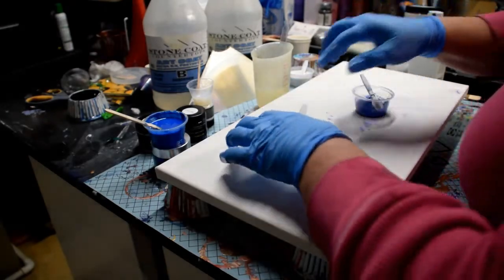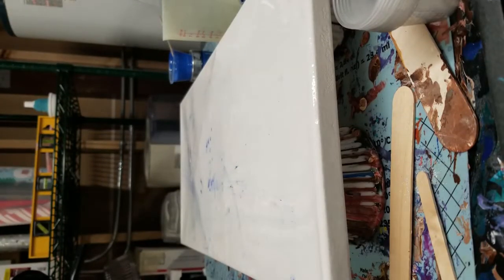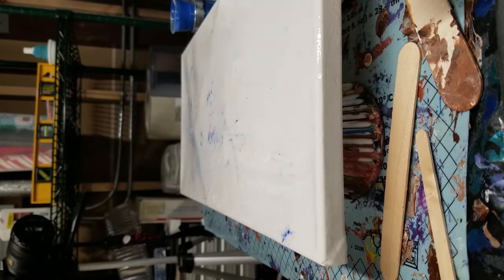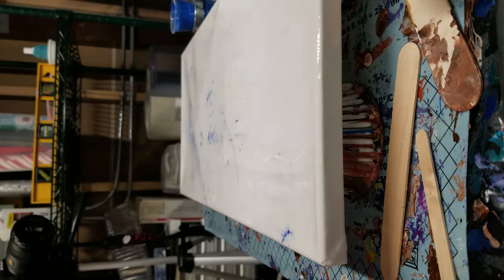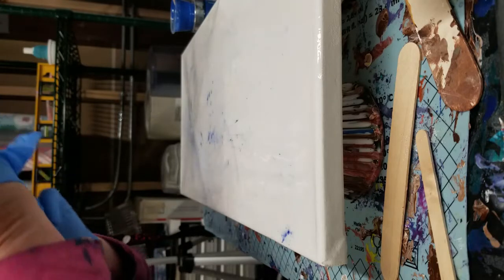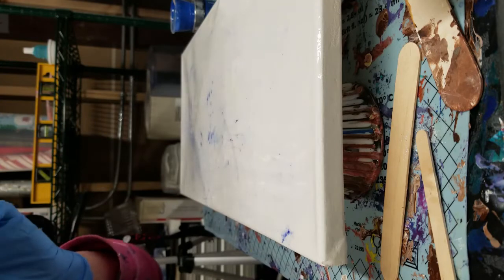Let's try and see what. Okay, guys, I am so sorry about the change in positioning, but of course, my batteries died. So I am regloving. All right, so let's see what we're gonna make today.